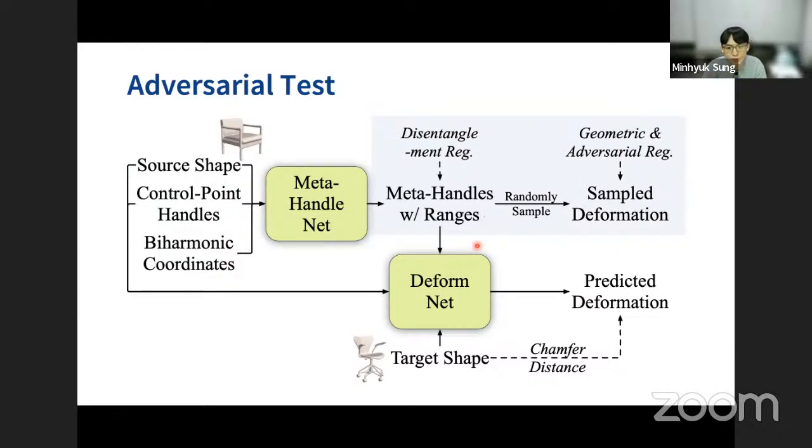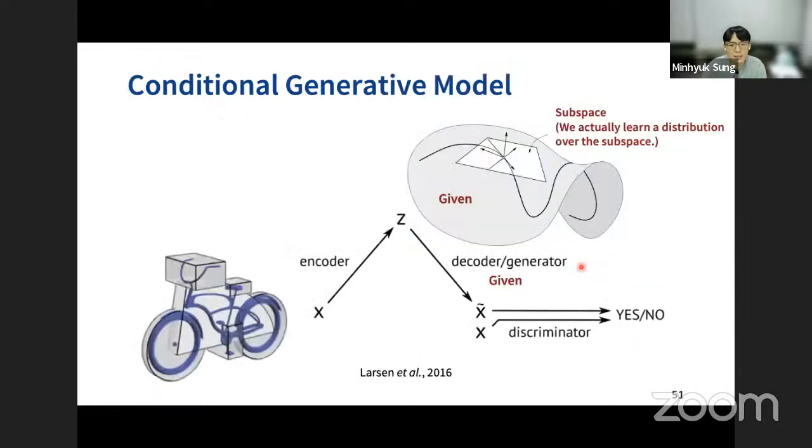And here, you can think of this as the setup of a conditional generative model. Once we have the set of meta handles and produce random deformations based on them, we can add a discriminator that tests whether the deformations created by the meta handles look real or fake. So precisely, we predict not only the set of basis vectors, but a distribution over the parameter space of the given control points, so that when you randomly sample any point from the distribution, these parameters can create realistic shapes through the deformations.